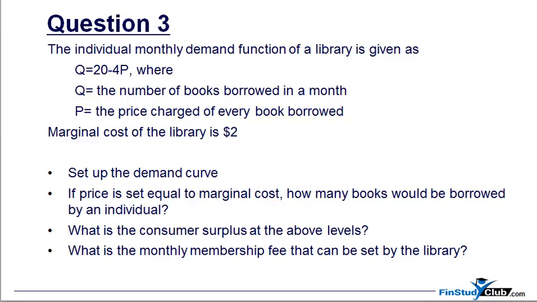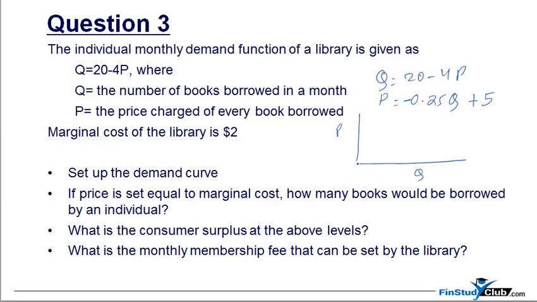So let's look at what the demand curve would look like. Now we've been given that Q equals 20 minus 4P. So if I make P the subject of the equation, because generally in a demand curve you will have P on the y-axis, P will be equal to (Q minus 20) by 4, which makes it minus 0.25Q plus 5. Alright, so this becomes the demand curve. P equals 5 minus 0.25Q. So what would it look like graphically? Let us see. So when you have P over here, you have Q over here.